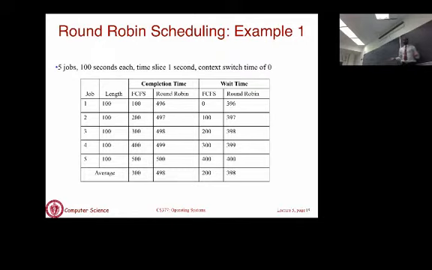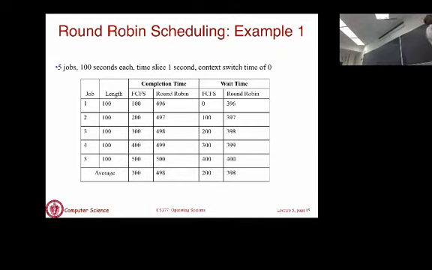Okay, so I'm going to give you a formula which is going to tell you how to compute this. So wait time is essentially completion time minus job length.